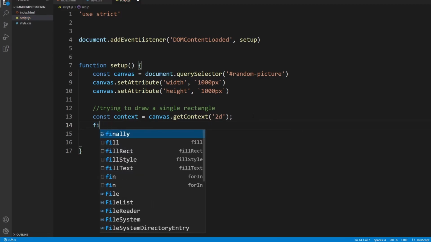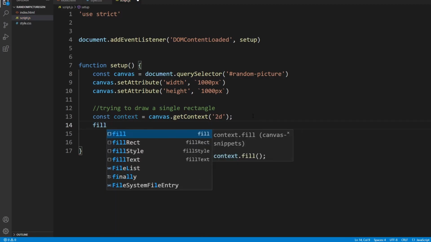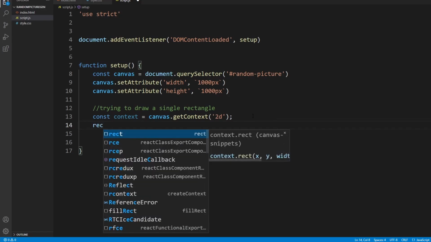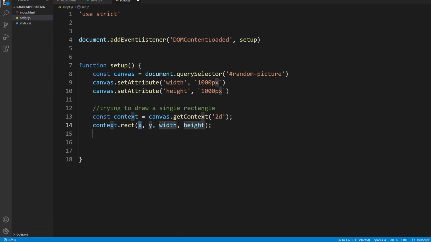So what I'll do is fillRect, I think, or rect, which takes as input an x and y position, and a width and a height.